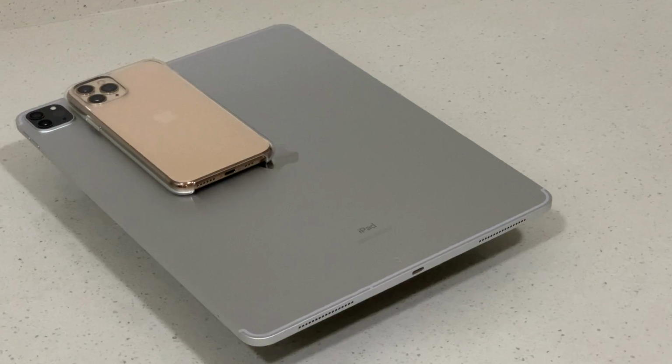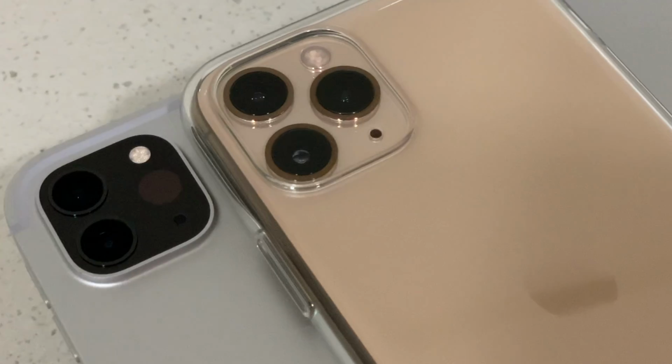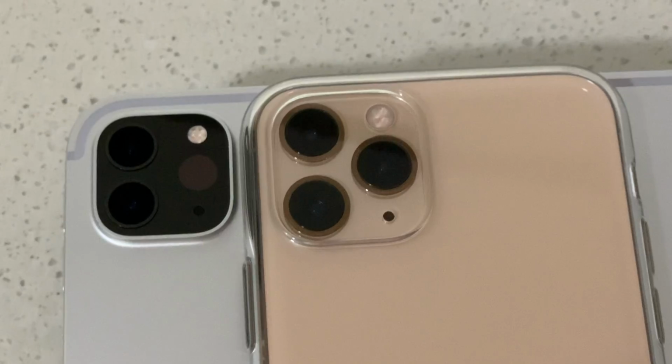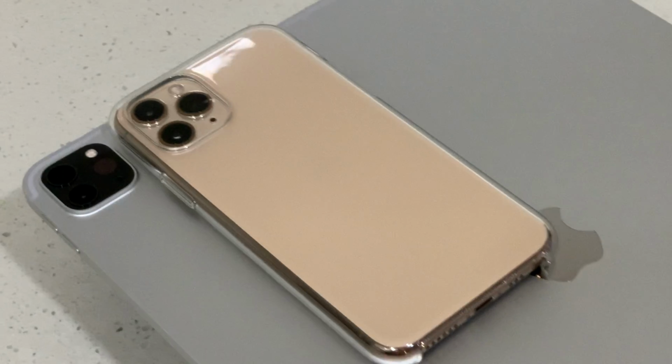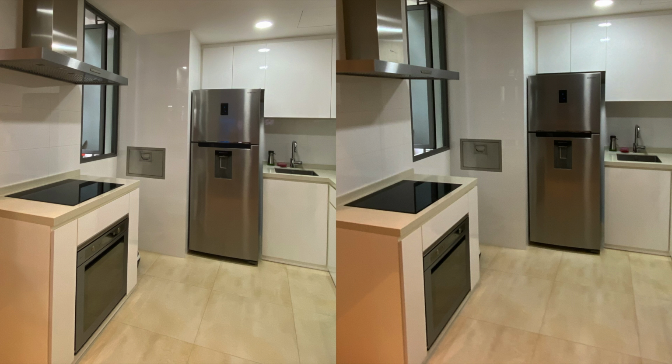All right, let's take a look at the camera for the 2020 iPad Pro, since this is one of the new key features here. It is not the 3 camera, even though it's a square, it's not 3 cameras, it's 2. So how does it compare to the iPhone Pro? Well, let's take a look. And here's just an example of the pictures side by side. On the left is the 2019 iPhone Pro, and on the right is the 2020 iPad Pro.